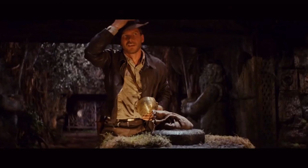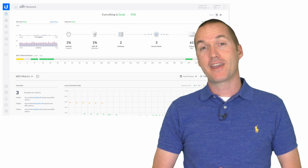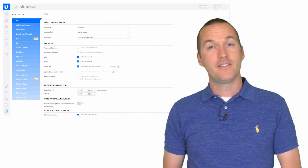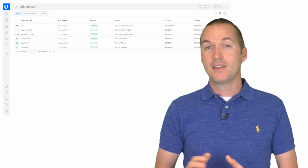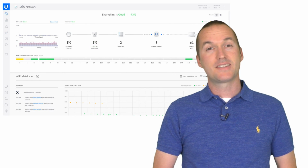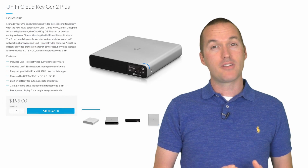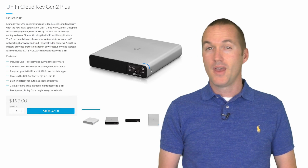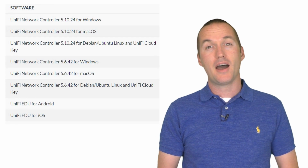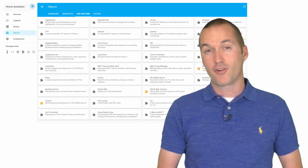Step 1 of the setup process is deciding where you want to run your UniFi controller software. The UniFi controller is used to configure your UniFi devices, adopt them onto your network, update their firmware, and gather statistics about the traffic. In my case, I'll be using a standalone CloudKey Gen 2 Plus as my controller, but you could download the Windows or Mac controller software, run it off a Raspberry Pi, or even install it as an add-on for Home Assistant.